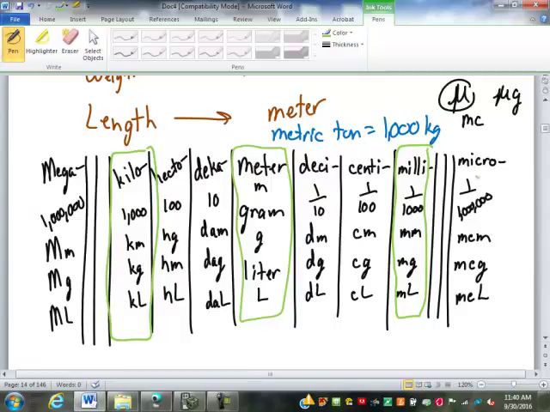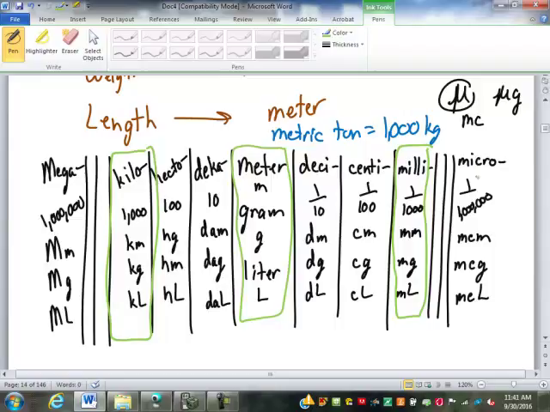Now, for length, in the United States, centimeters gets used quite a bit because it's the closest thing in the metric system to an inch. It's 2.54 centimeters makes 1 inch. So it's not a really close conversion, but it's the closest there is. And we're so ingrained in the standard system here that we latched onto the centimeter as a unit of measure for the metric system because it's closest to that. But in most other countries, the millimeter is more often used than a centimeter.